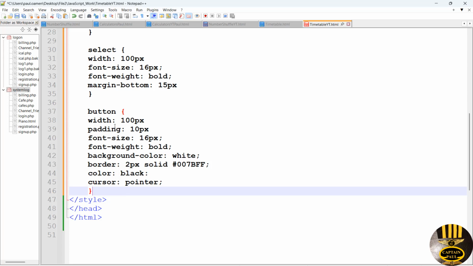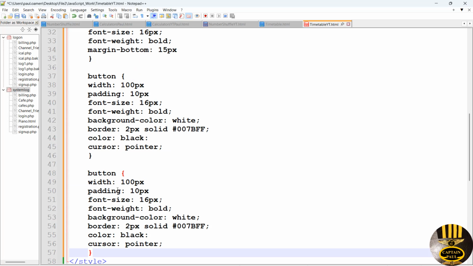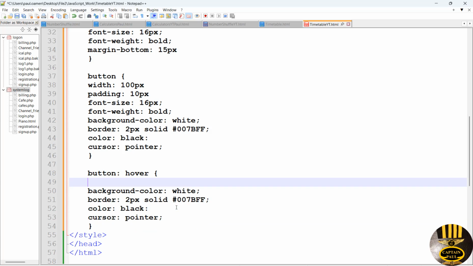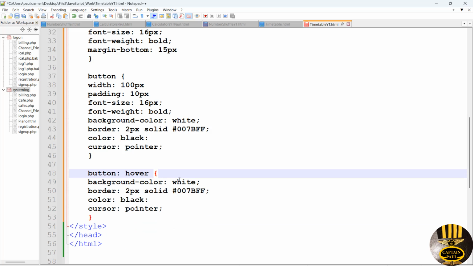Oh, wait a minute. Let's do one thing for this very button. I'm going to enter over. So when my mouse is on top of it, I just want it to change color kind of. So I'm going to grab hold of this and say button over. Yeah, button over. I can get rid of the mess. And this will be button. And we don't need all of these. I just need the background. So what color should it change to? We can make it the same color. We add this, copy and paste it right here.